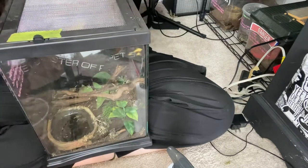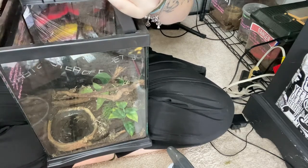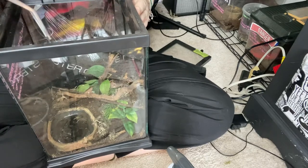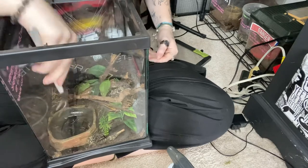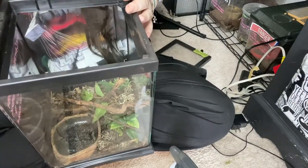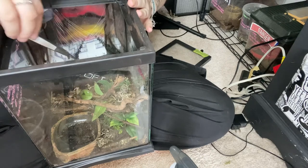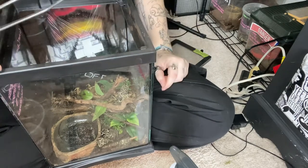What could be in this box that I absolutely do not want to escape? This is a giant centipede. You must absolutely never want to get bit by a giant centipede. I'll take a little bit of a risk — you guys see him there? He's just chilling; he's actually a pretty friendly little dude. He can eat pinkies and stuff too.